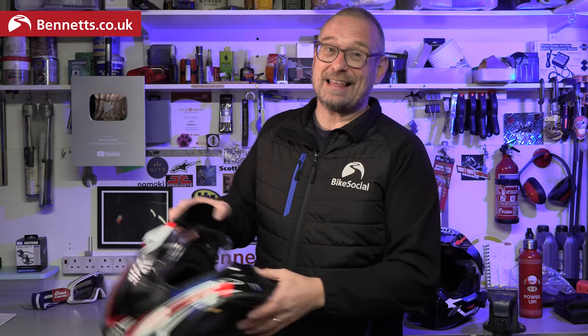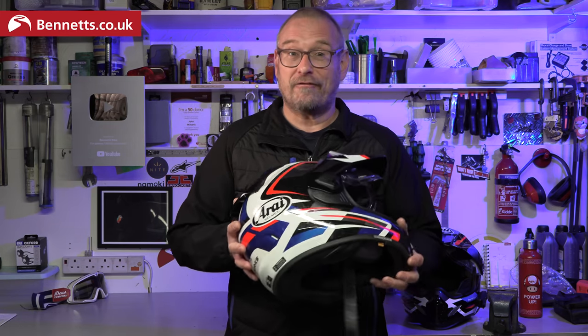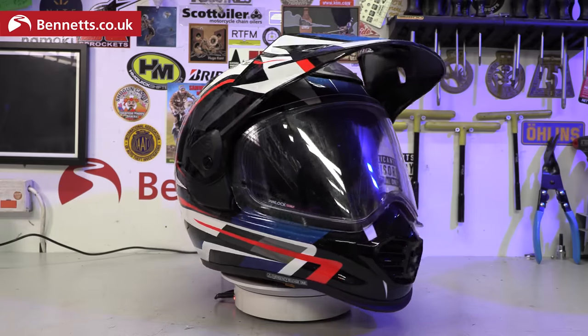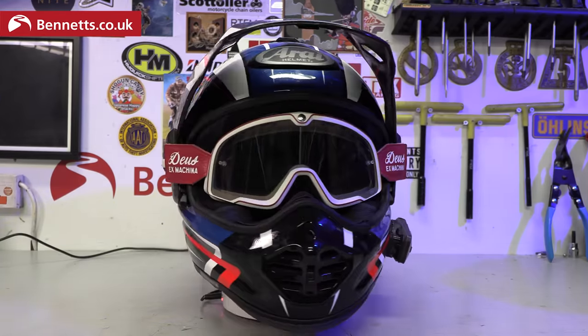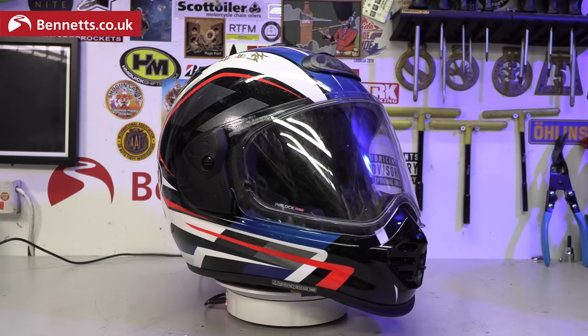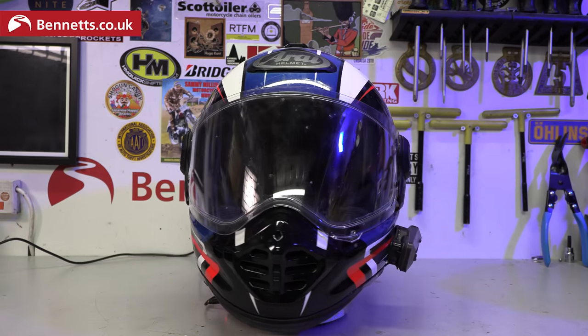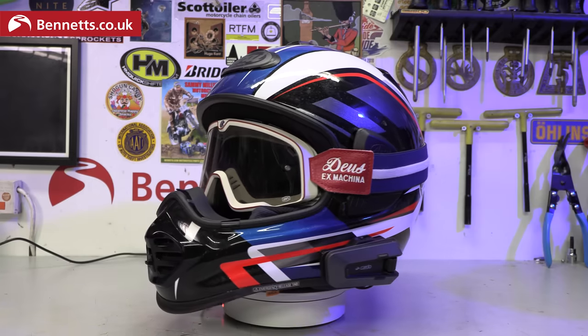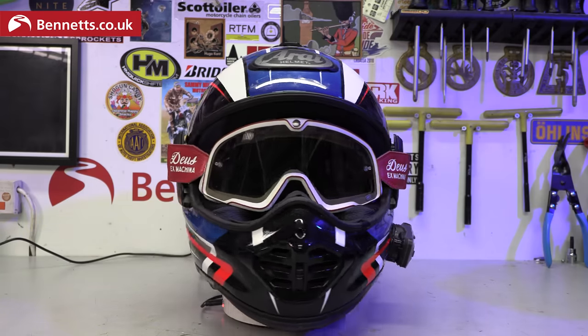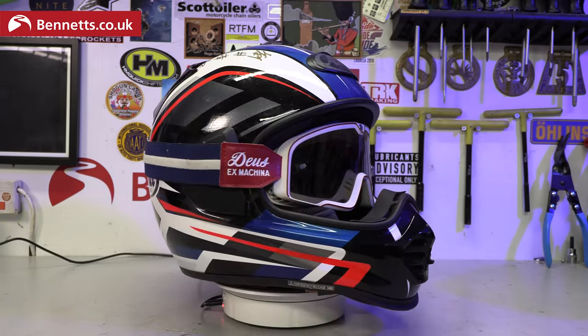This really is a versatile helmet, as it's effectively four in one. An adventure helmet with a peak and really wide field of view visor, a more serious off-road lid with a peak and goggles, a full face lid without a peak that's great on any machine and really gives a great field of view, and a cool looking street lid without the peak, but with goggles. And this is a bit of a bonus one, I guess, but it does look cool.